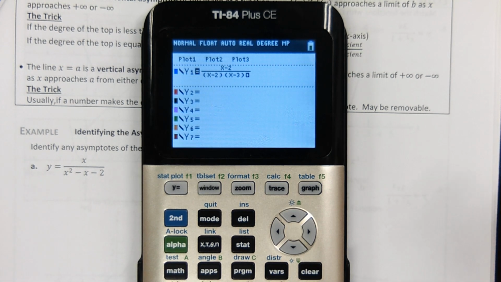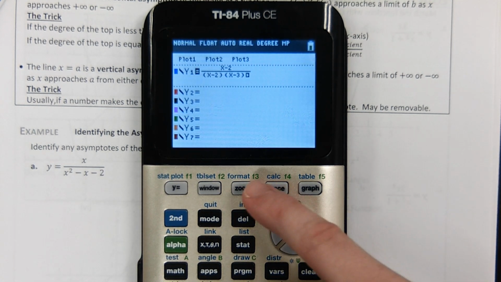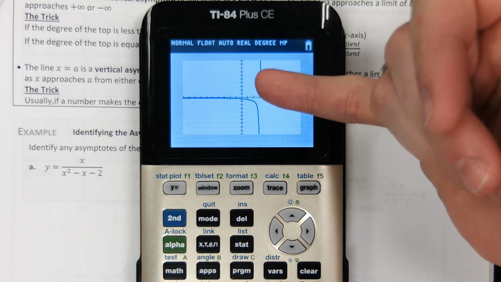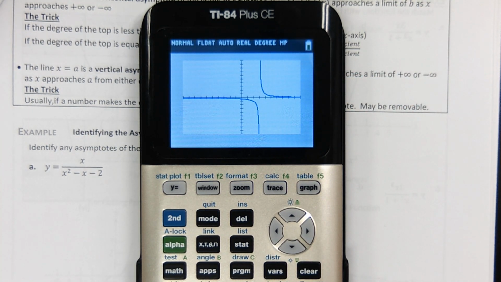That's what you would have gotten when you factored. So right now I have 2 numbers that make the bottom equal 0, right? But if you hit graph, I'm going to hit zoom 6 because I don't remember what screen I was looking at last time. I don't have 2 vertical asymptotes. I have a single vertical asymptote. And that single vertical asymptote is happening at x equals 3, which I hope that you could see is happening right there. So why? Why did that occur?